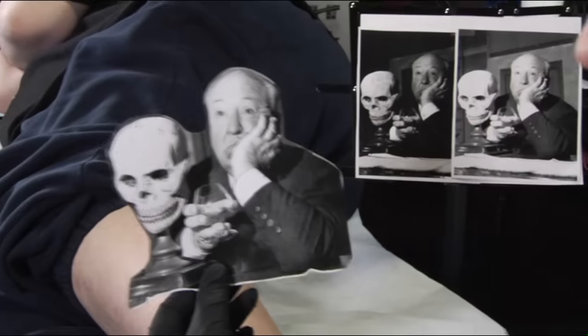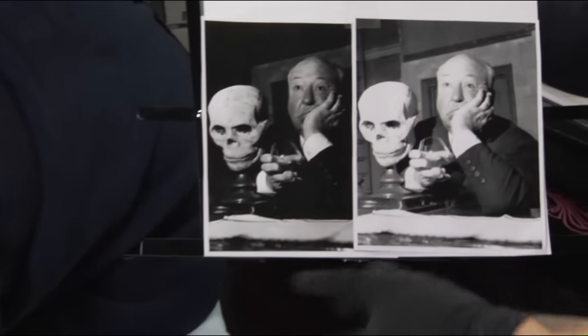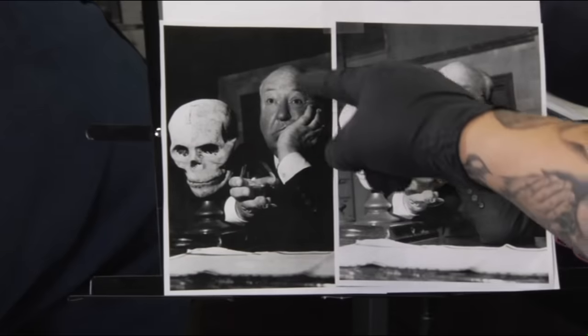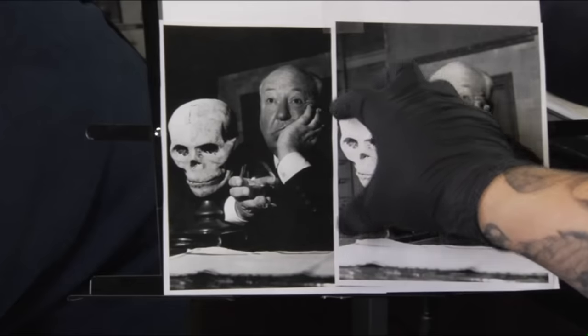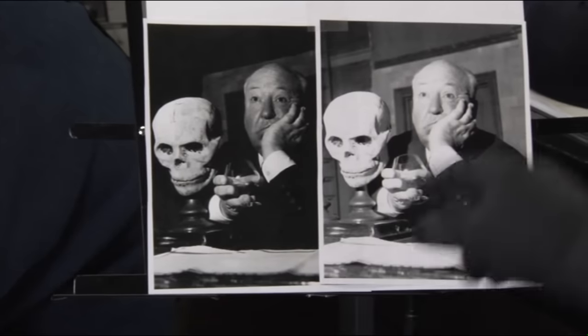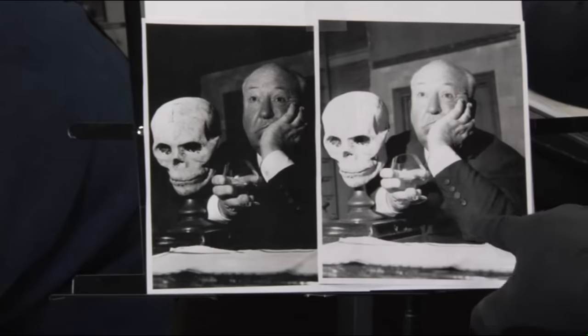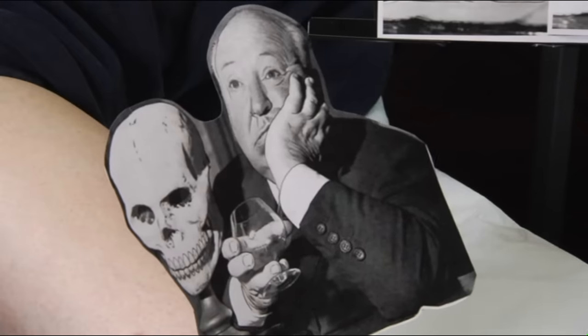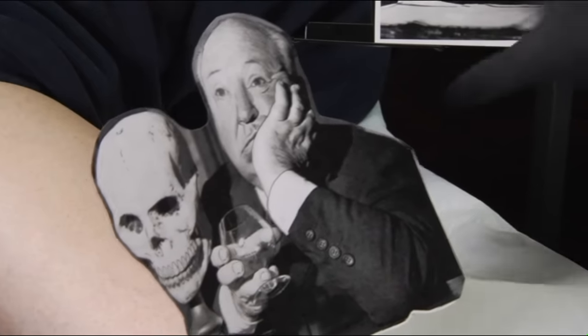Now, before I start the tattoo, definitely want to talk about why I have two different references. I have a dark reference that I turned up the contrast on the computer before I printed it so that I could see every possible nook and cranny of the shading. That way, I could make sure that the end result has as much detail as possible. Then I have the lighter version so that I could see what the darker version didn't give me, the details and the darks and the shadows. Something like this where there's a lot of black and a lot of dark, you want to have two different references just to kind of compare the two and give yourself as much information as possible so that when you're referencing, you can go off of both.